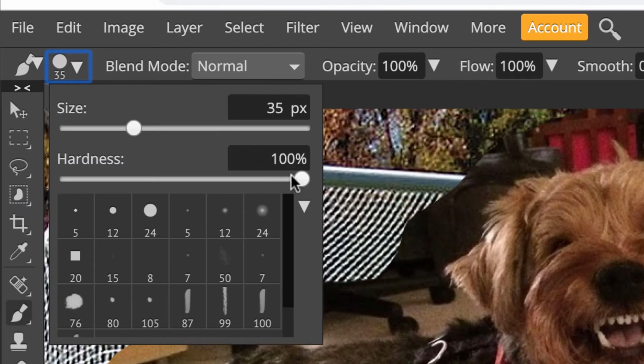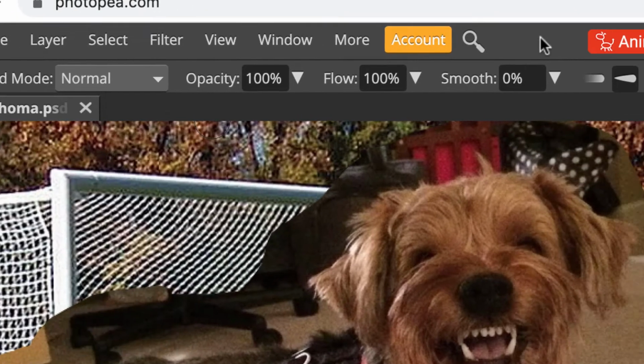Now, in addition to the size of the brush that you're working with, if you go up here, there's also hardness. And you want to turn hardness down because you don't want it really hard edged. You want a softer edge because, for one thing, you're going around a dog which has fur. Plus, you also want to make it look more photorealistic when it goes into the background. So if it's really hard edged, it looks like it was cut out with scissors, and you don't want this. So we're going to turn it down to around 70 right now. And to make this little brush thing go away, you can just click up here.